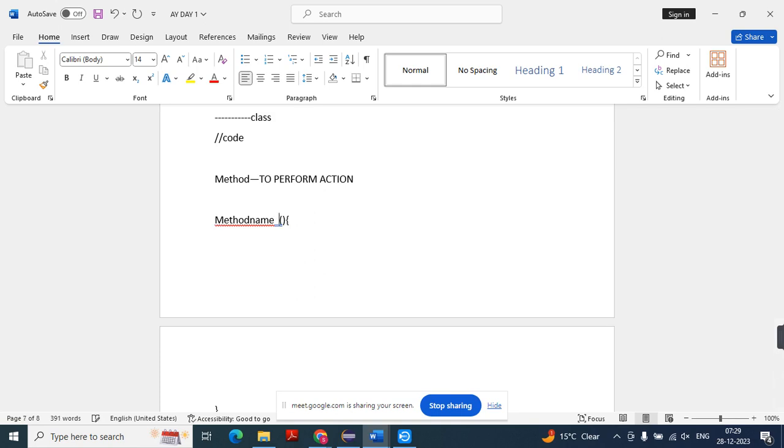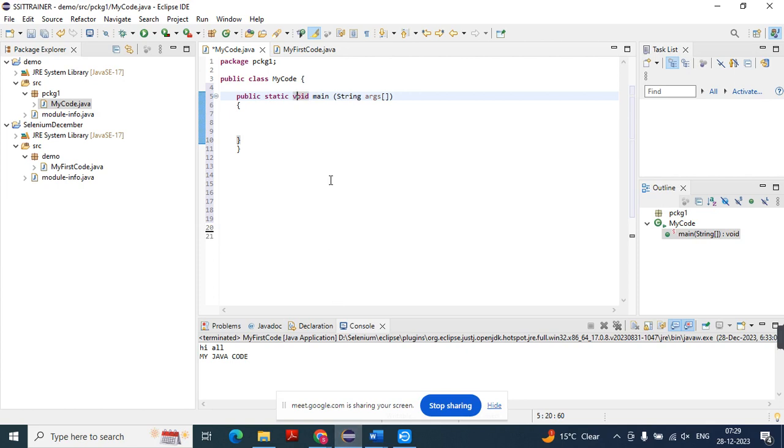Now I say that I have followed the same syntax here also. The method name, the round brackets, and the body of the method. Now I will show you this one. Don't worry about this keyword as of now. This main is the name of the method. Then the round brackets.